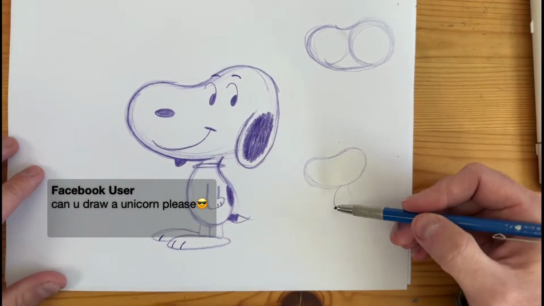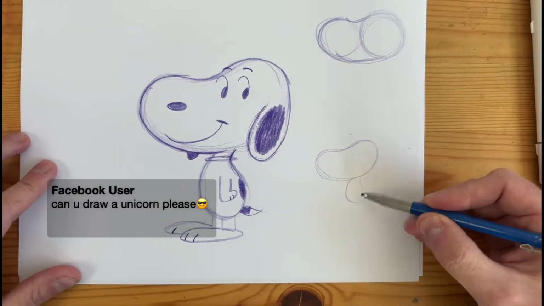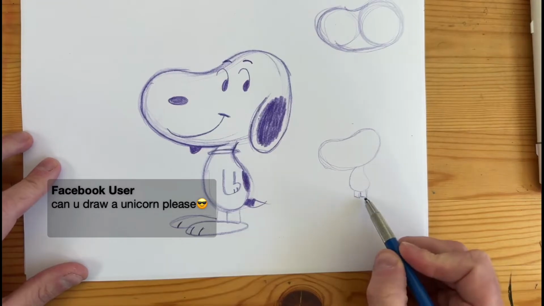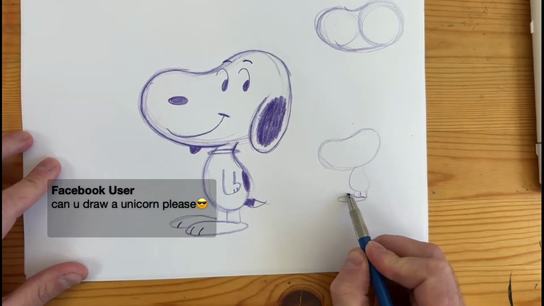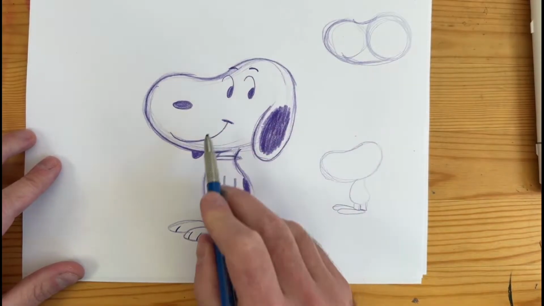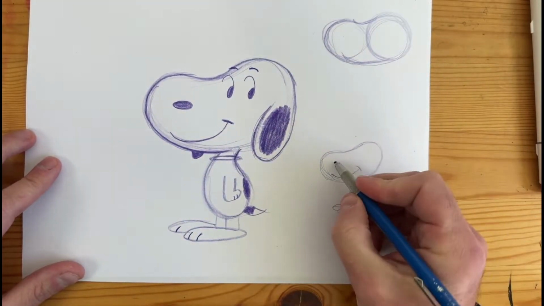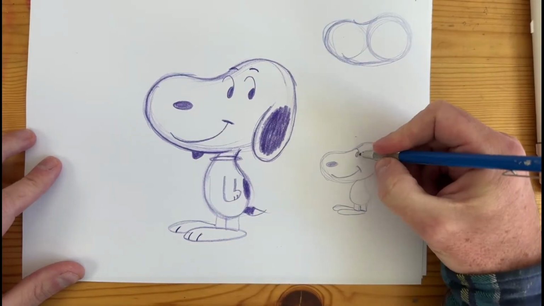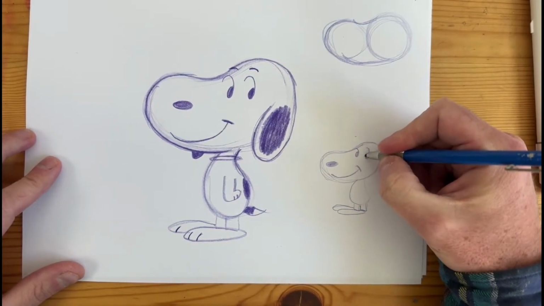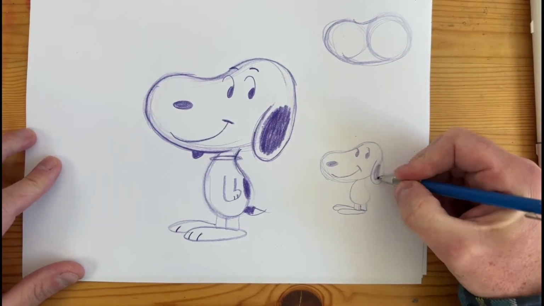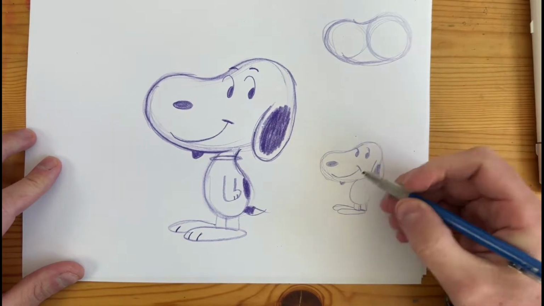Let me show those who are still trying to catch up with Snoopy real quick the next steps. You had a little rectangle, two rectangles down here, and then a long skinny oval and another oval just right above it. And then you just go step by step, seeing the details that you see here. You probably won't draw as quick as I am now. That's fine. You can watch the replay. You can slow it down. You could add your own face here. It doesn't need to look like Snoopy. And there he is.